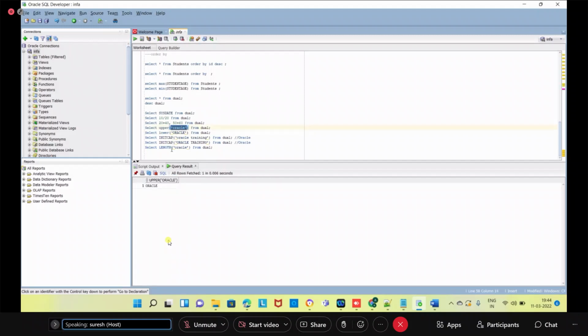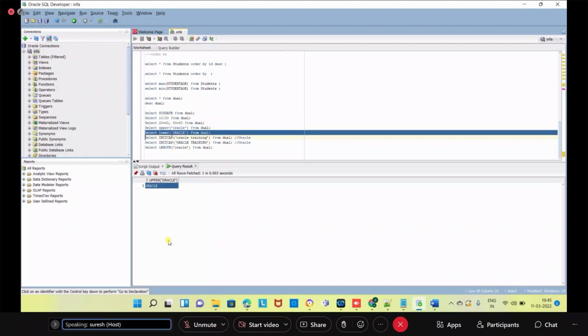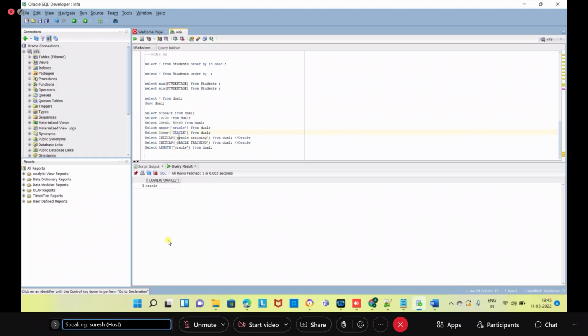Okay, so inside the character is string. I have given that string, so it has converted all the values to the string. In the same way, we have the lower function as well. So it converts all the values. Let me just give this input. If you give uppercase related thing, then it converts every value to the lower case.